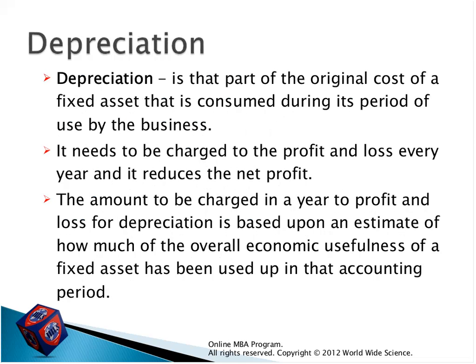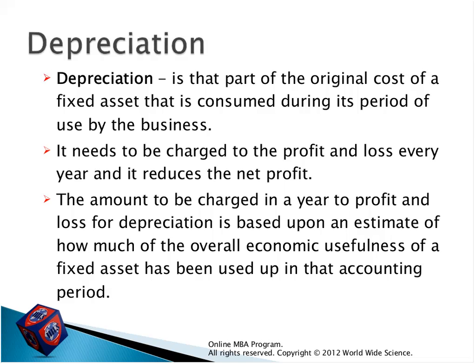It is the part of the original cost of the fixed assets that's consumed during the period of use by the business. We call that the part of the original cost, the cost with which we bought it in the past. And it needs to be charged to the profit and loss every year. So the depreciation cost we show in our income statement, and as it's the company's cost, it also reduces the net profit. All companies do it like this. They will show the depreciation as a separate cost.